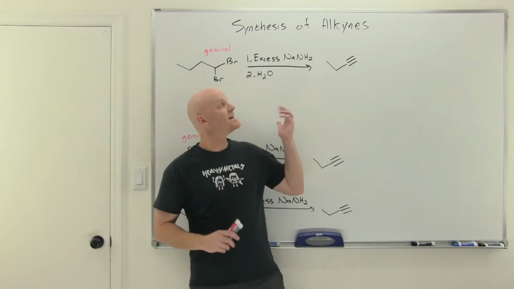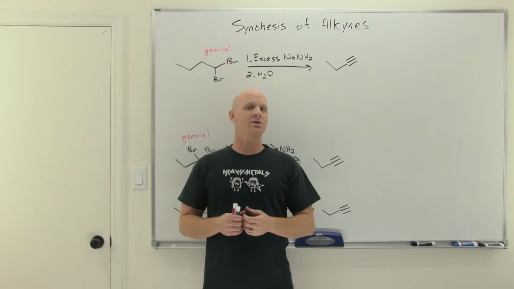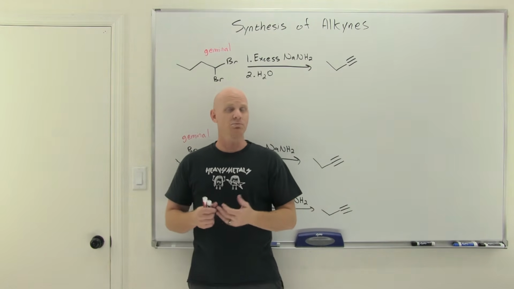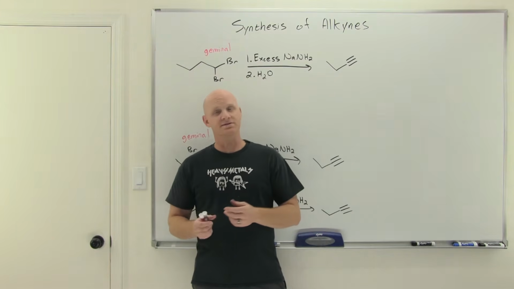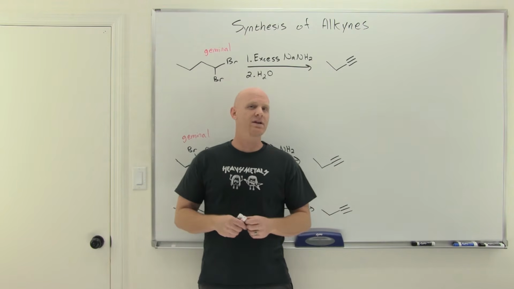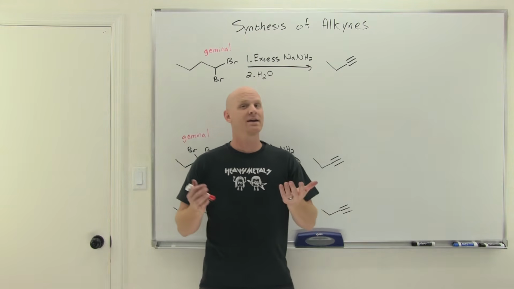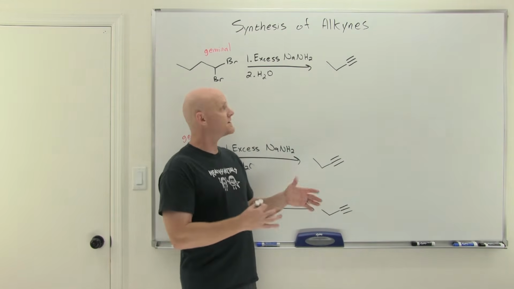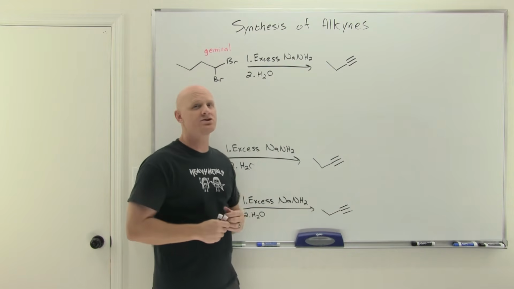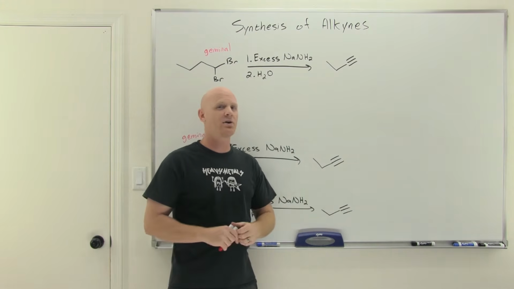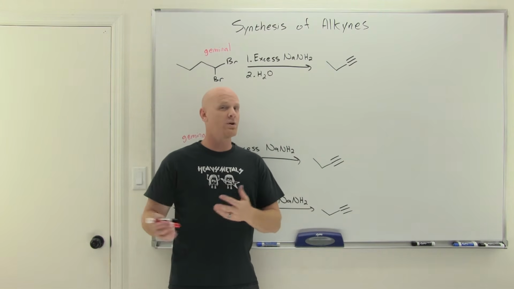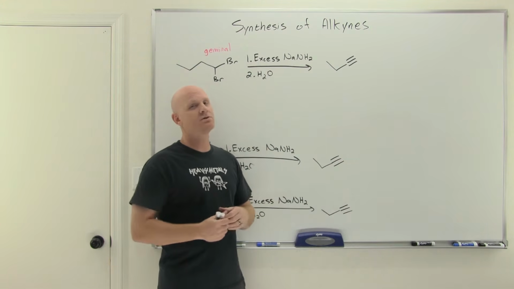All right, so making an alkyne. We're going to find out that making an alkyne has a lot of similarities to making an alkene with one little twist. So in making an alkene, we learned how to do that from an alkyl halide in an elimination reaction. And specifically, we're going to be using E2 elimination reactions exclusively for making alkynes. Now with an alkene, we used either E1 or E2. Here, we're just going to be using E2.